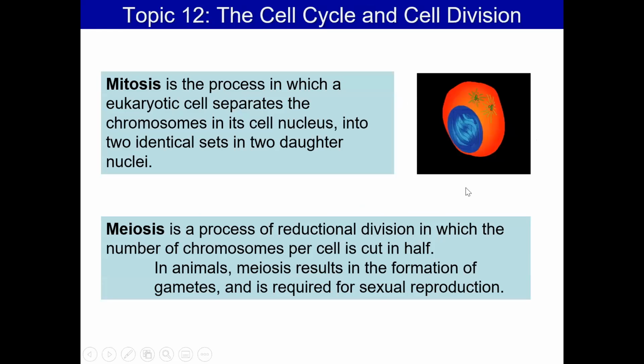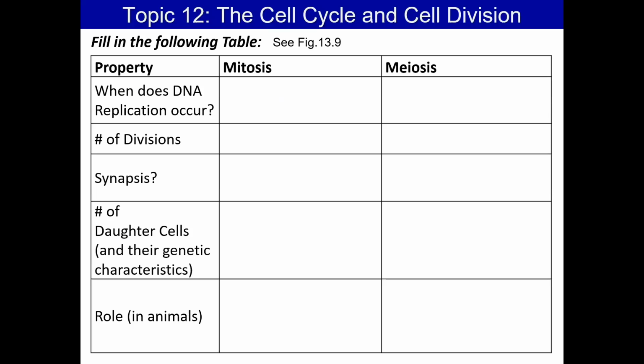Okay, so I just want to talk about comparing mitosis and meiosis for a minute here. This is very similar to the table in the textbook, but it's worth going through it line by line and thinking about what is going on, right? So let's compare mitosis and meiosis. When does replication occur? Replication always occurs in interphase before these processes occur. You're not going to start separating DNA until it's done replicating, right? Number of divisions. Hopefully you remember that mitosis has 1 division and meiosis has 2.